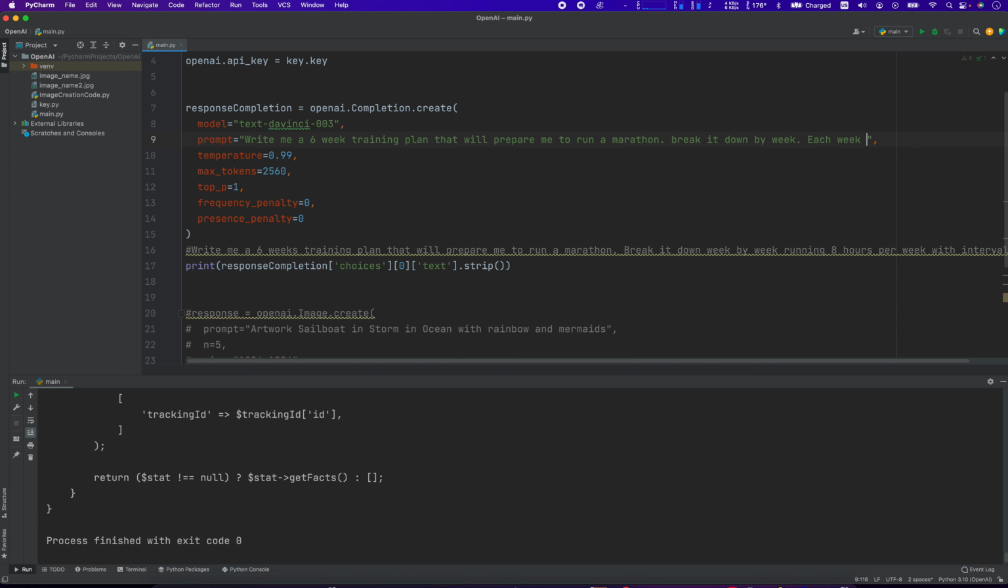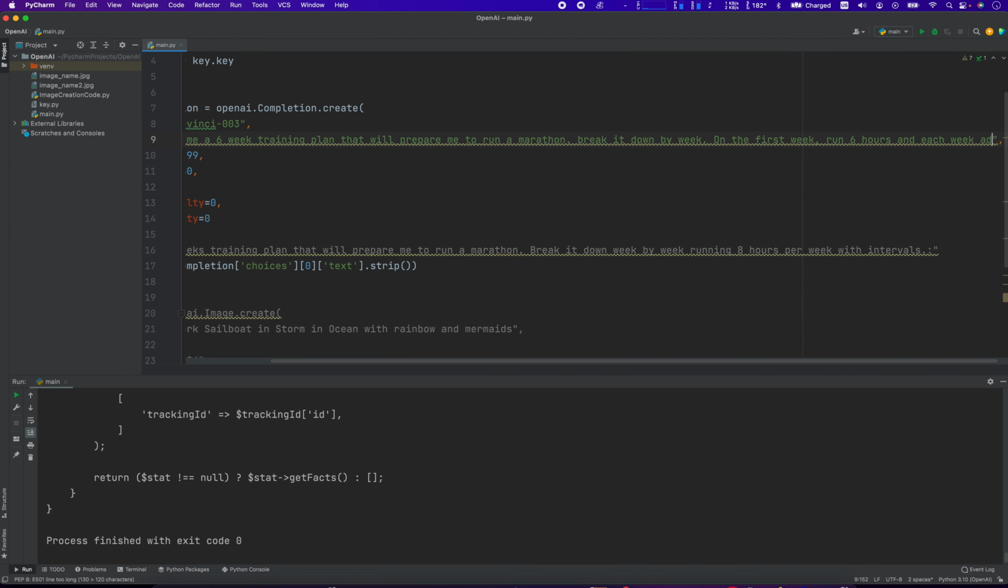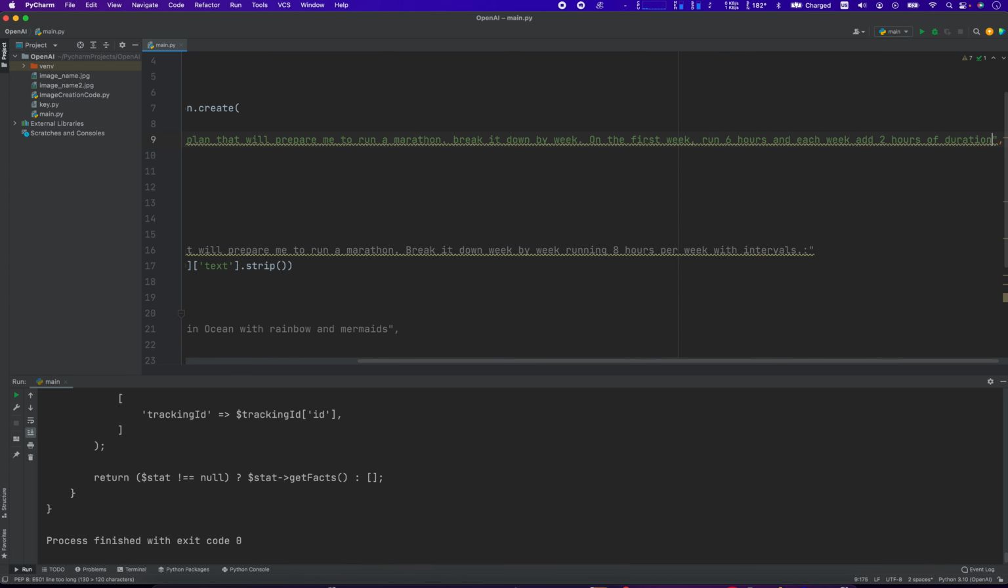Each week, say on the first week, run 6 hours, and each week add 2 hours of duration. Include some high intensity intervals as well as endurance.